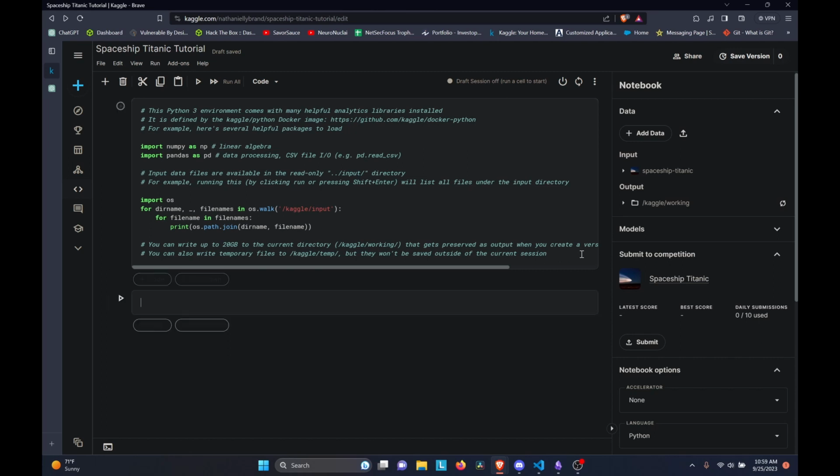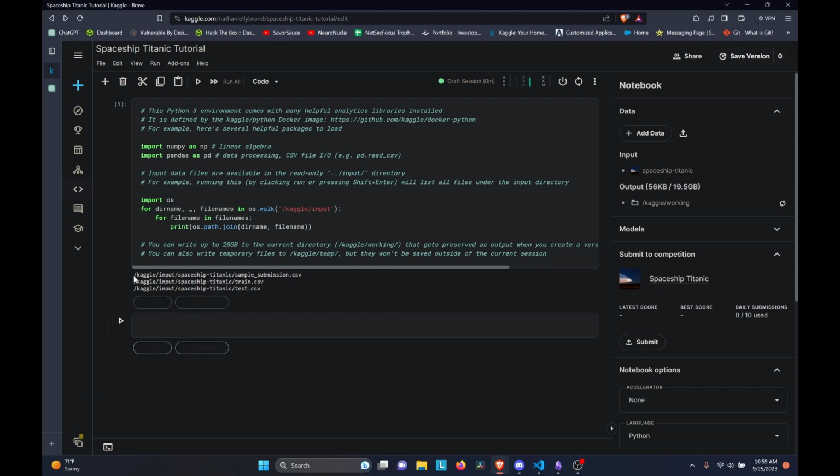Now just run this cell, it'll start up the notebook. You're going to need to start up the notebook to get any of this done. It doesn't really matter how powerful your computer is because it runs on the cloud, I guess. It runs on their own servers, so it's not of any cost to you. So here you can see the path files. We're going to need the sample submission, you don't have to worry about that, but we're going to need the train and the test data.